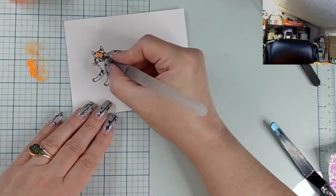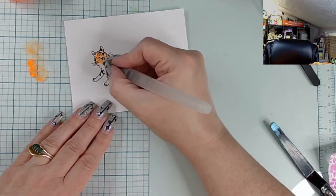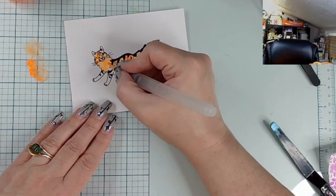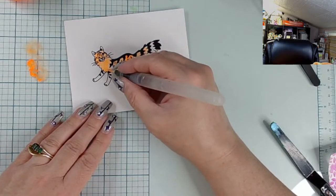I'm having a neon orange cat, it's going to be fun. Oops, except I just got it in the eyeball. My bad. Orange eyeball kitty. We just keep going, you guys. Just keep going. We can wipe. Ooh, look at that. We wiped it out.